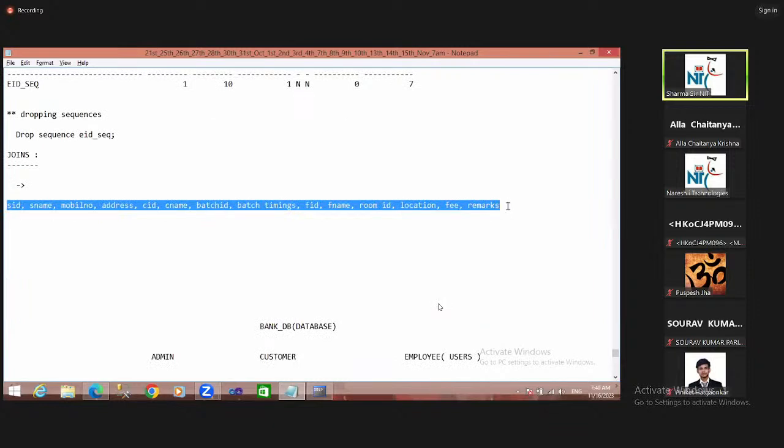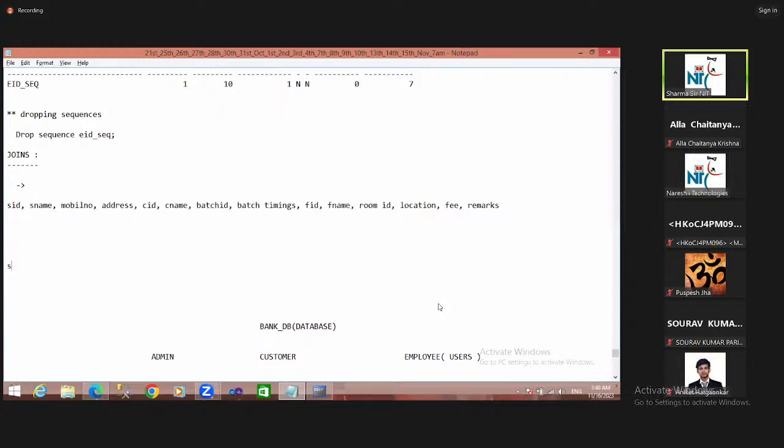I inserted some 100 records. I want to display student ID, student name, batch ID, batch timings, faculty name, and how much amount he or she paid.